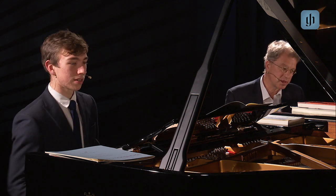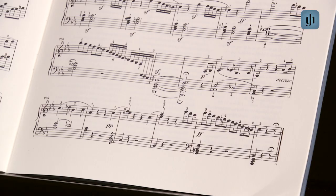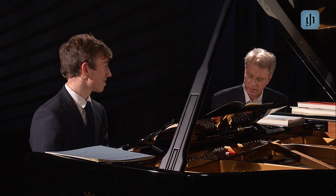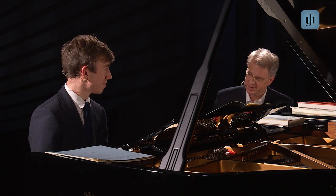Maybe you can just do the wonderful ending. There we also have this change. We have a fermata, then suddenly A flat major, we talked about already, decrescendo pianissimo, and you think it's like a big question mark, and then somebody throws the door or something like this. Can you show it? Like this, and so somebody says, now it's over, now it's okay.